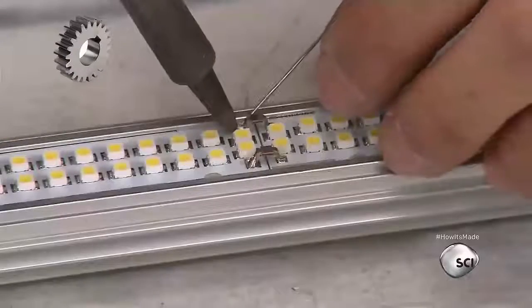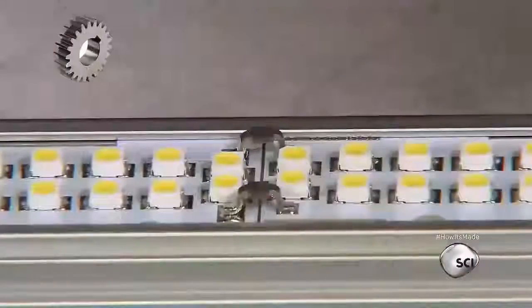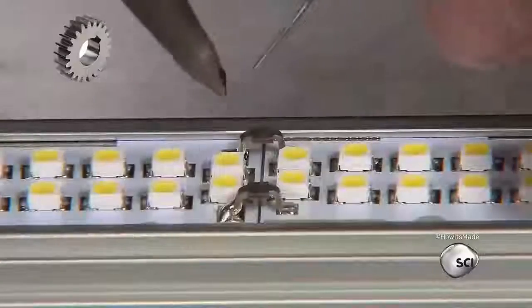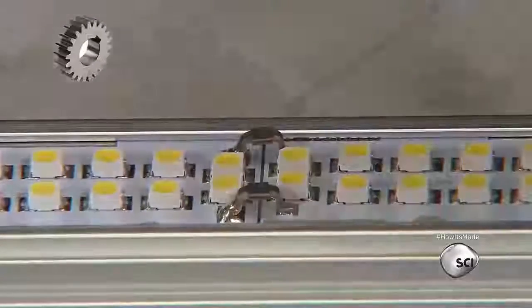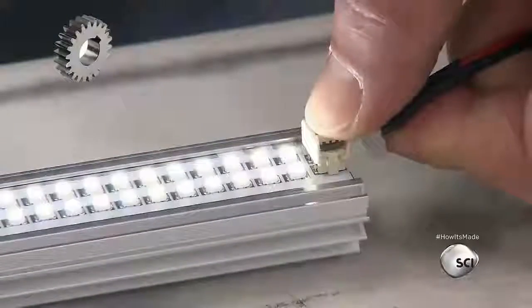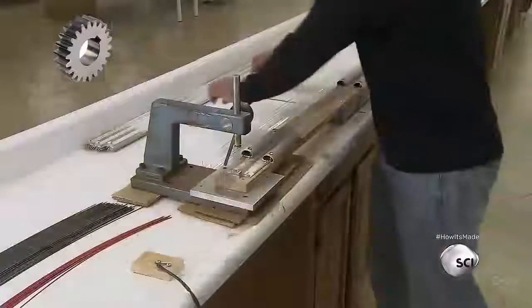The aluminum track is called the heat sink. It's critical to the tube's performance. It has deep fins on the bottom which dissipate heat, cooling the LEDs. This keeps the color of the light consistent and extends the tube's life. Once the technician connects the strips, he plugs power into the terminal to test the LEDs.